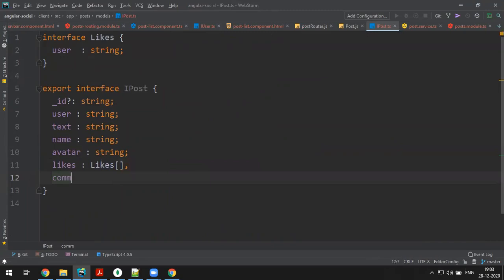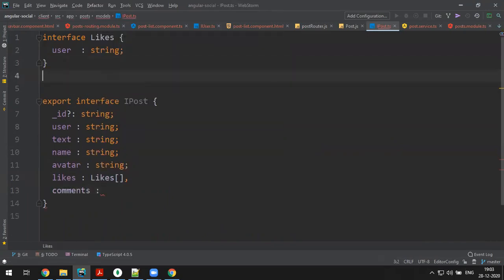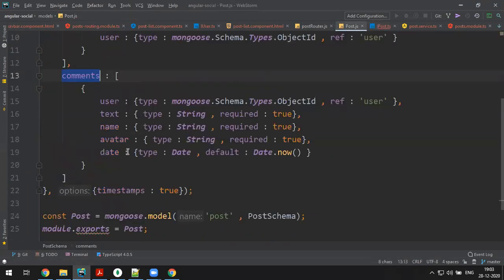Let's say comments. Let's take a special array, a special interface for comments. So what are the things that are there? User text, name, avatar, date.